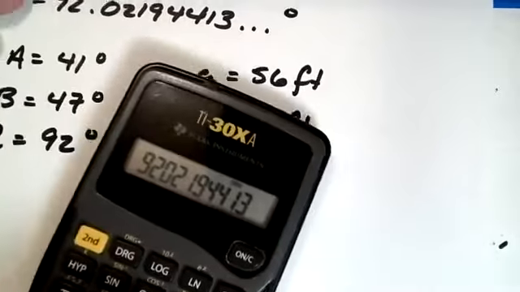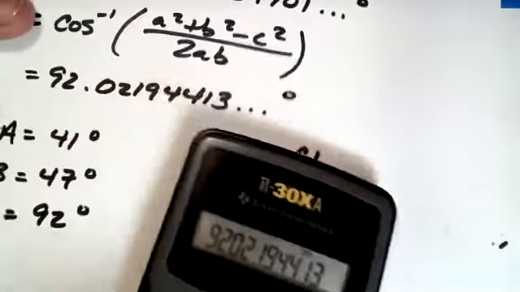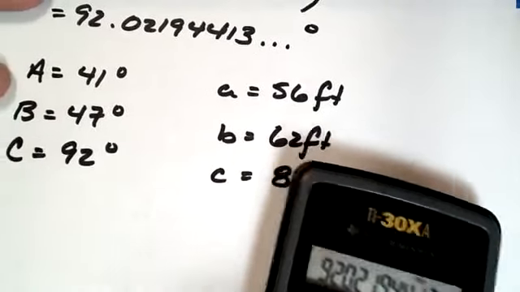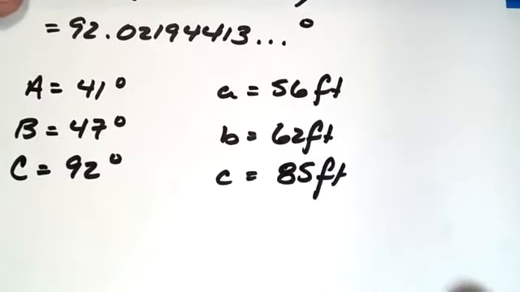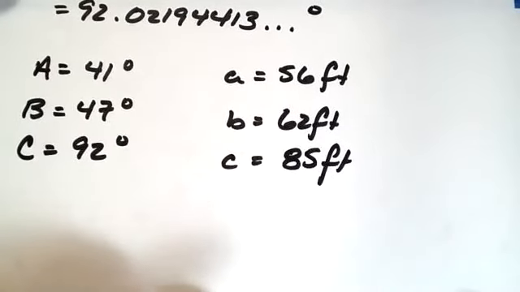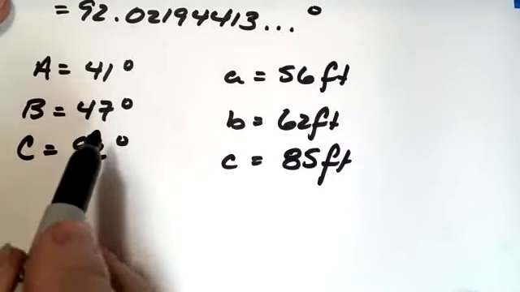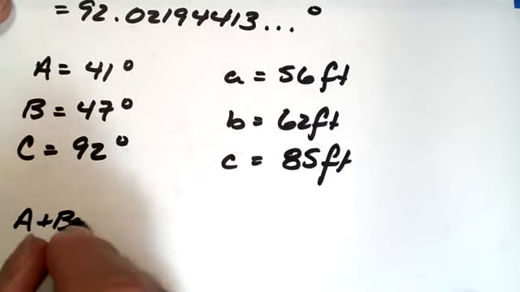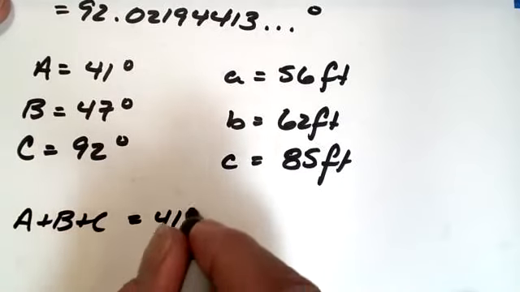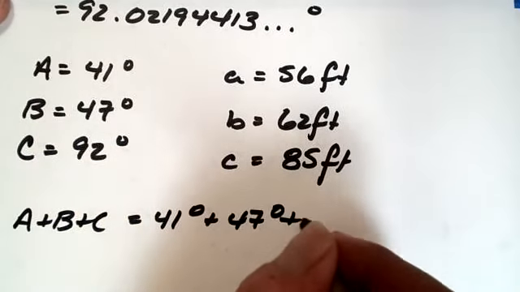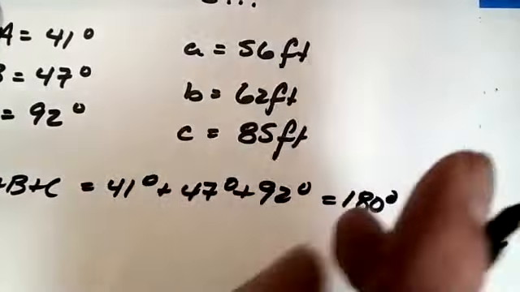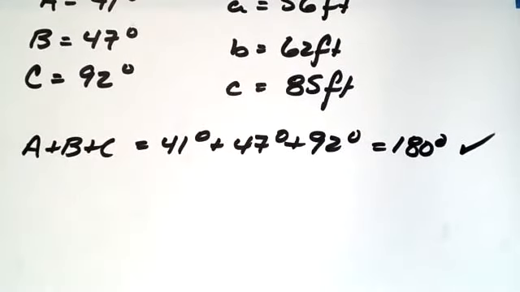Now, what I was talking about in terms of checking to see if I've made a mistake, I mean, this isn't super accurate. It's only accurate to the degree. But if I've blown this somehow by putting in the wrong number, it's going to be probably way off. It's not going to be very close. It'll be completely off. So what I might do is add up these. Let's just note that A plus B plus C happens to equal 41 plus 47 plus 92, which, when you do this computation, equals 180 degrees. So that's my check. And I have at least some confidence that the angles I wrote down are correct.